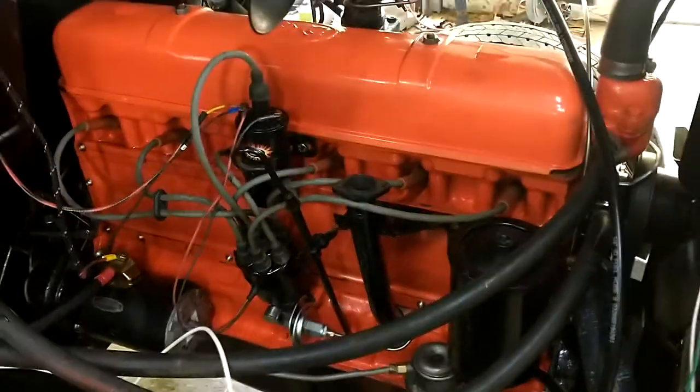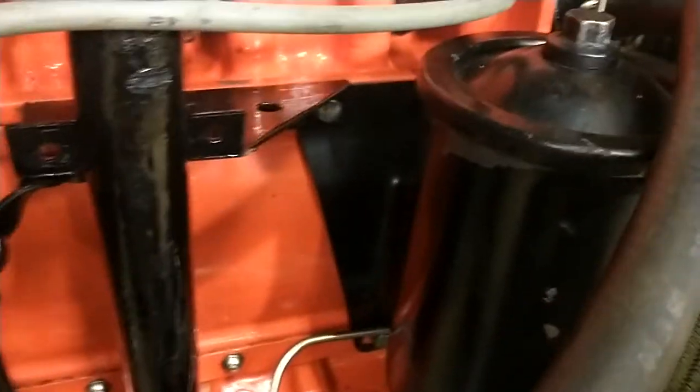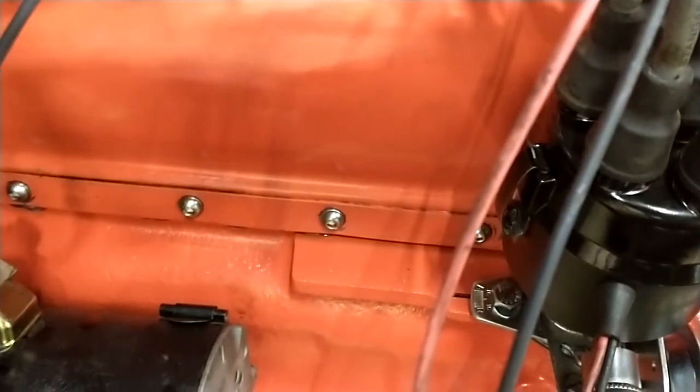So this is a GMC 228. We've got the oil filter on the passenger side. This is the one that came with the truck, at least when I got it. I believe it's a factory one. It bolts onto the outside of the valve cover, pushrod cover there. I put a bunch of nice stainless buttonhead bolts there.